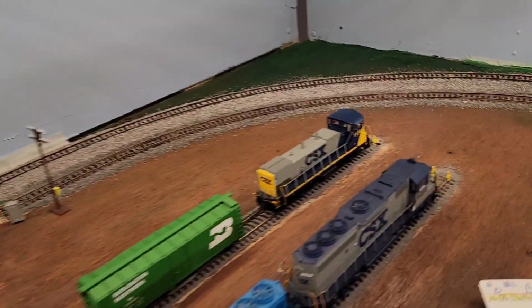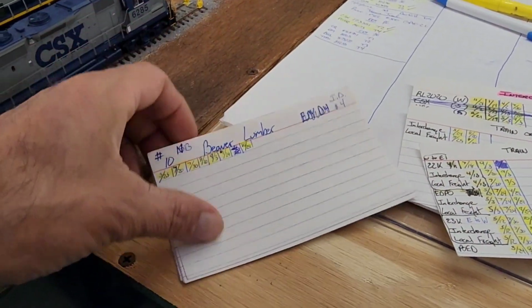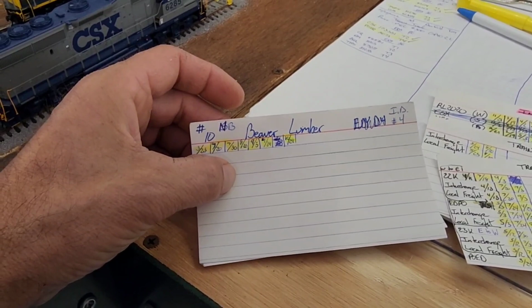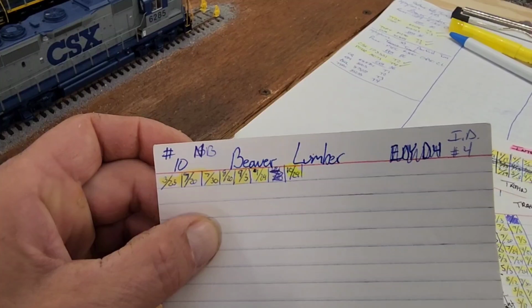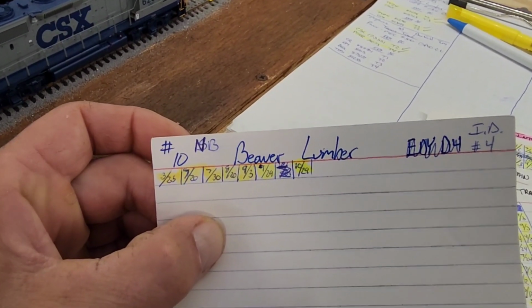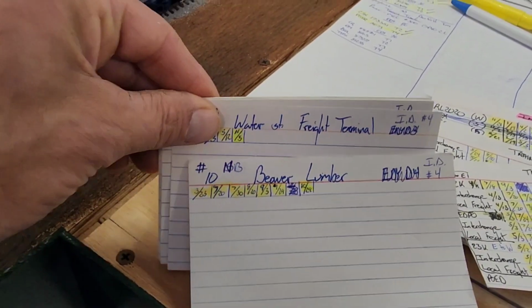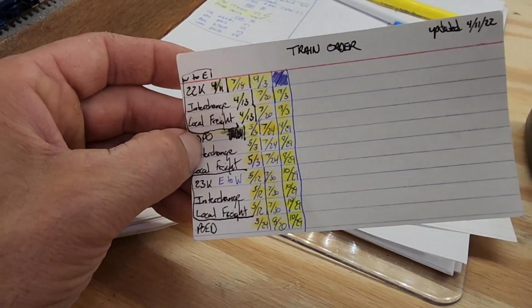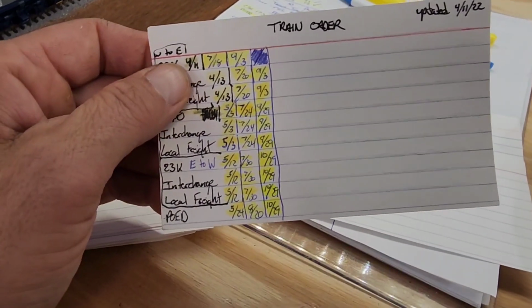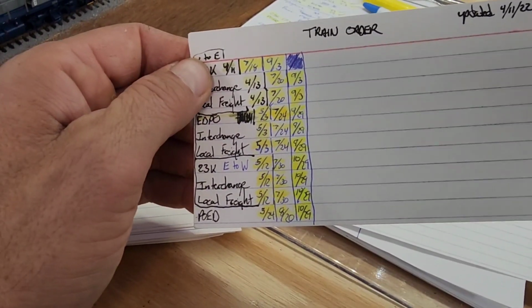All right. So right here, these are my index cards, and I write down the name of the company, Beaver Lumber. When I do JMRI ops, I write the date down, and when I finish the ops, I just highlight it. So these are pretty much all the ops I did on this operating session. And then this is my train order, which I'm switching up now. This last one I did 23K, and I did POED.